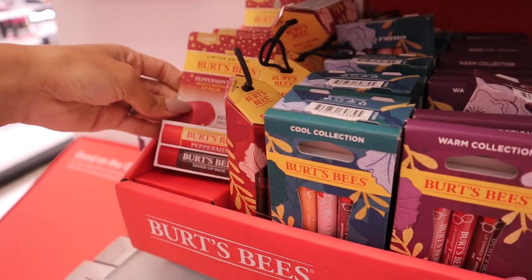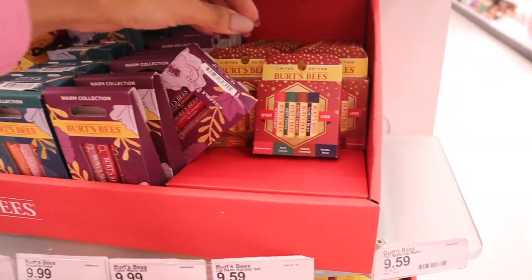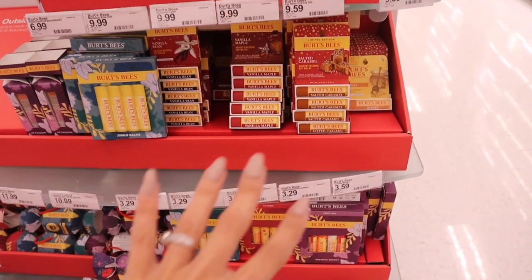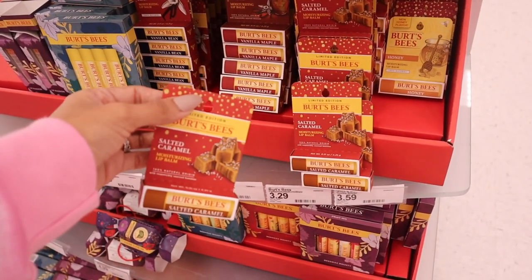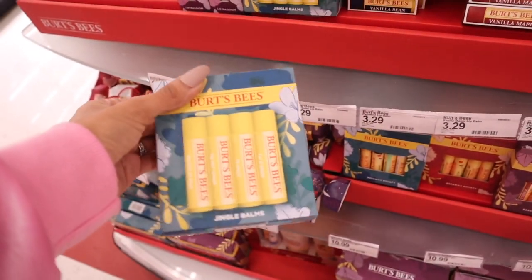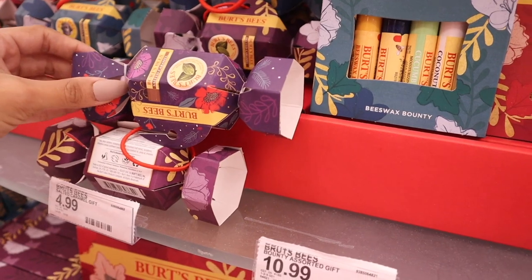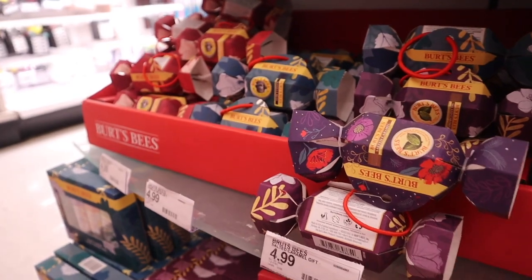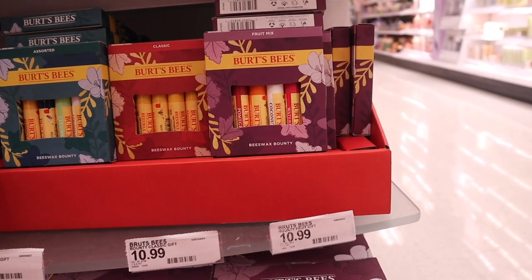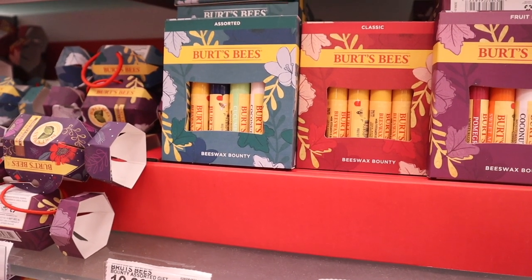This one is new — peppermint — and the other is red, really cute. You can also hang this on the tree. You get a lipstick and two chapsticks: the cool collection and the warm collection. The limited edition set has peppermint, mint cocoa, salted caramel, and vanilla bean for $10. Down here they actually have individual ones for only $3. You only get one — salted caramel is probably the best. People also buy honey, vanilla maple, vanilla bean, and jingle balm. Those are $11 and very big. Down here I love the packaging — salted caramel lip balm with another chapstick. Three options priced at $5: the blue one is vanilla bean and the next is beeswax. Sets for $11 include a fruit mix with watermelon, coconut, and pomegranate; all beeswax chapsticks; and an assorted set with coconut, cucumber, and beeswax.